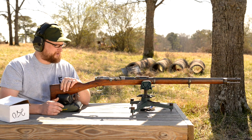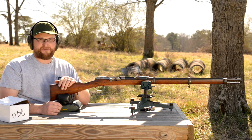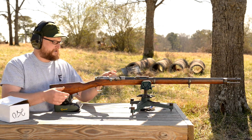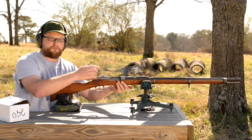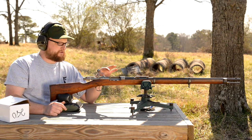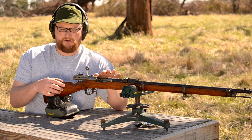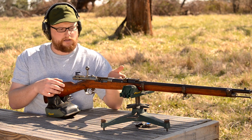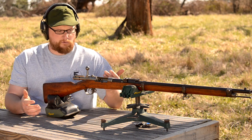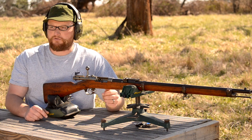These rifles were certainly used for volley fire and long-range fire, just having the extra rounds available to you. Like many military rifles of the era, this gun does have a magazine cutoff. The whole point was that you could run it as a single shot by using the magazine cutoff, and have your whole magazine in reserve to load in duress, or if you really need to get a lot of rounds down range quickly.